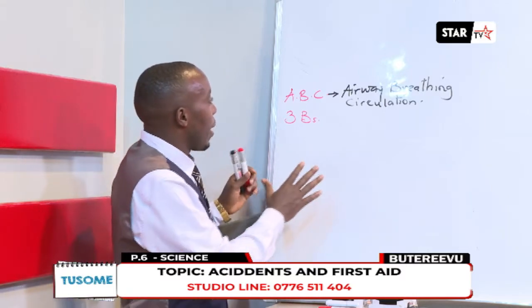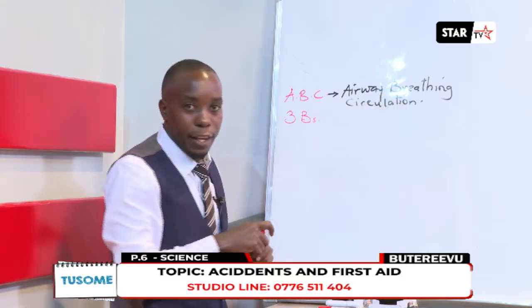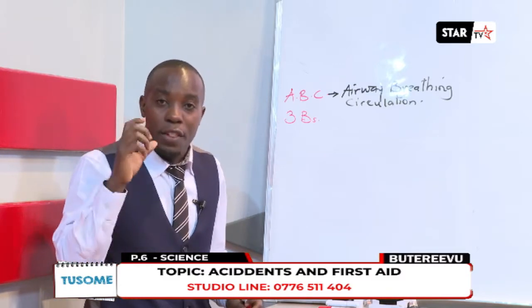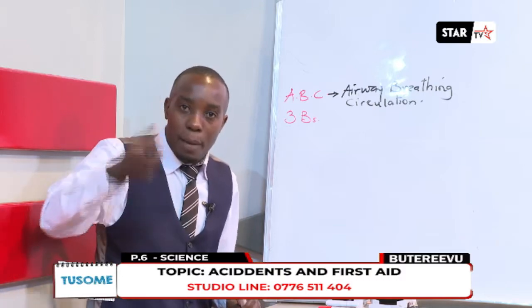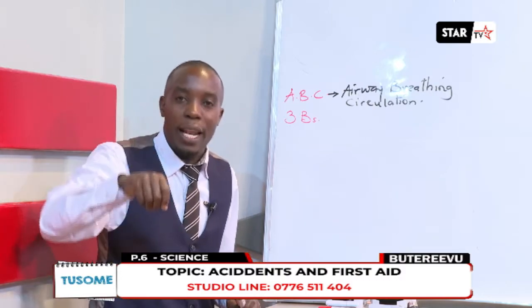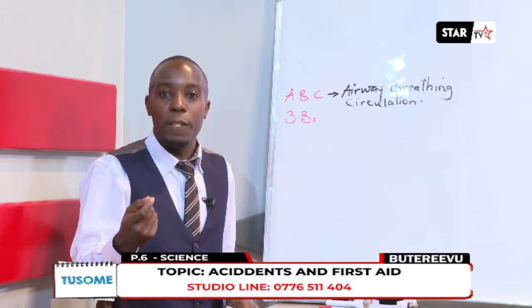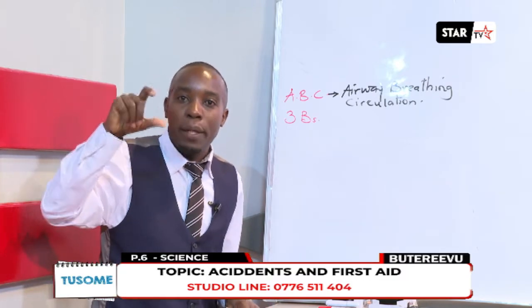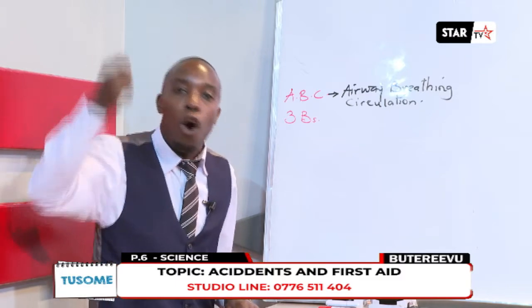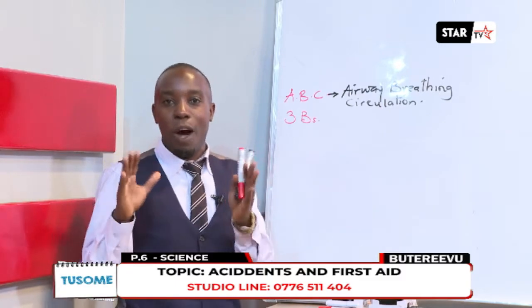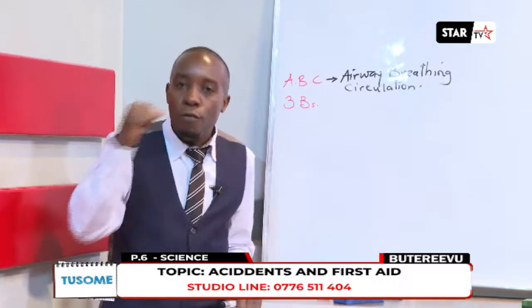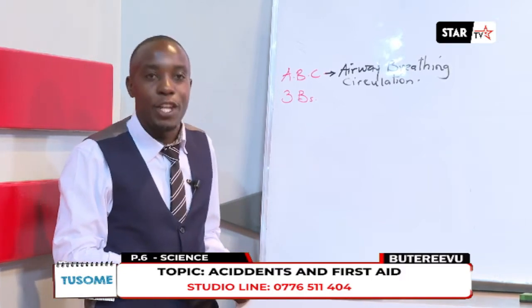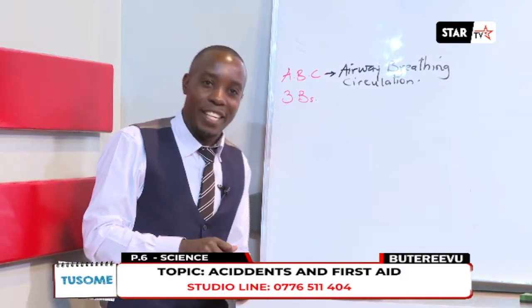So there must be a study about the breathing. There must be a study about the movement of air to the lungs. Once the movement of air into the lungs increases, you get the point? Oxygen will definitely increase in blood. And at this particular moment, we need plenty of oxygen so that this oxygen can move along with blood into the brain, carried by the artery called the carotid artery.